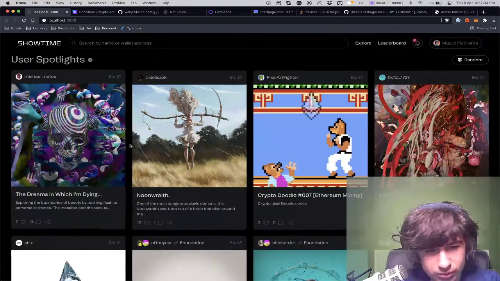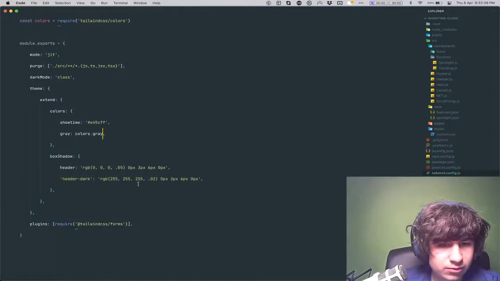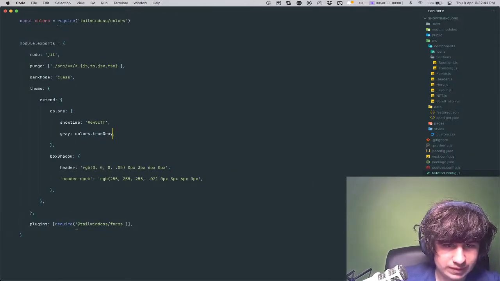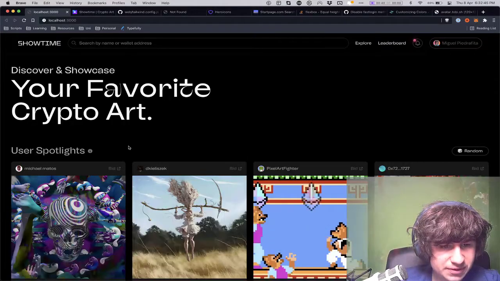I think I might go with this one, which is less bluish. That or true gray. I think gray looks better.